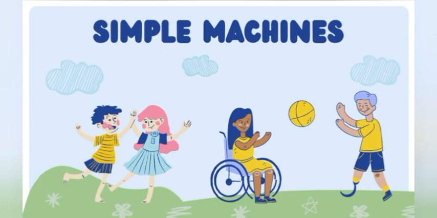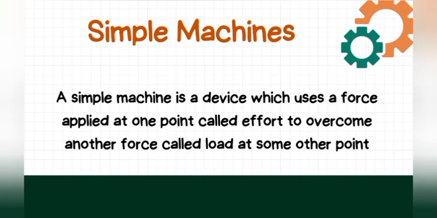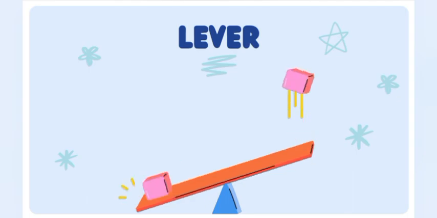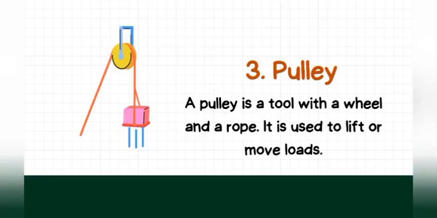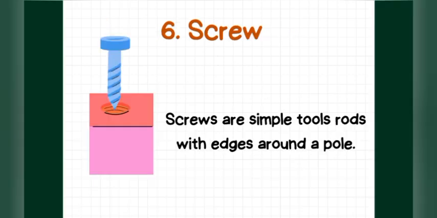In the last class, we learned about simple machines. We started by defining what a machine is, and we talked about the definition of a simple machine. We mentioned the 6 types of simple machines. Today, we want to look exclusively into these 6 types. We want to see what a lever is, what the wheel and axle is, what the pulley is, what the wedge is, what the inclined plane is, and what the screw is.